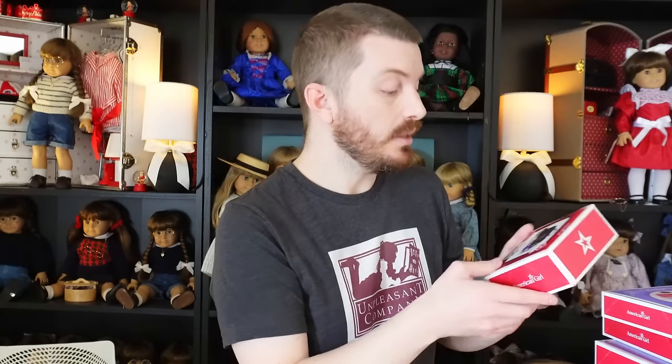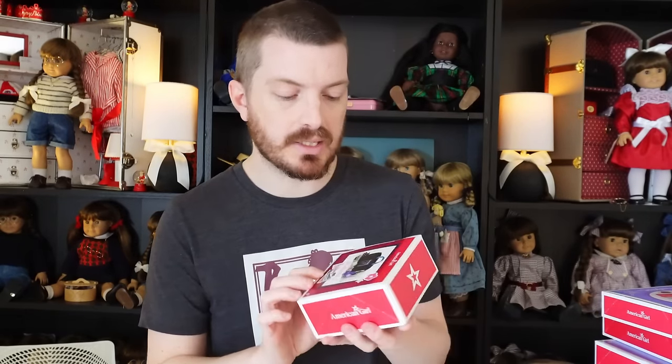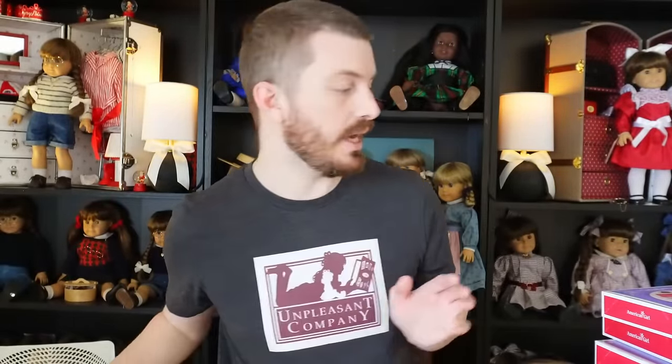I also got a few things from Nikki and Isabel's collection, or who I sometimes mistakenly refer to as Inky and Isabel. I just love that collection. I was alive during that era, and sadly these are historical characters that I'm older than, so that's really great for my self-esteem. I picked up a few things, most notably the slumber party kit, which I'm not really that jazzed about anything in here except for like this tiny little claw clip with smiley faces on it. So we'll open this up and look at that in a minute.